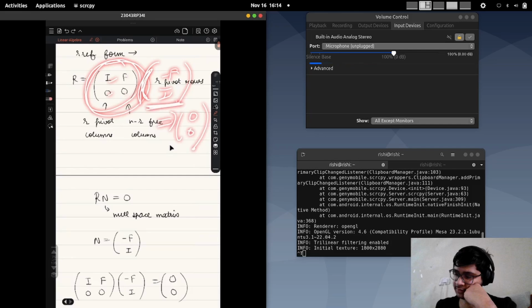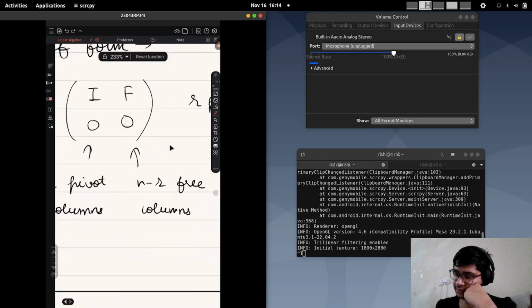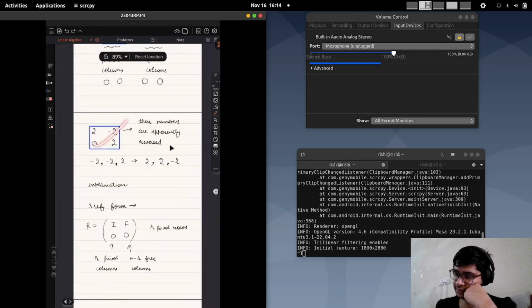So we can see why the null space, this should be intuitive, but we found it with some calculations. Because R is a form of A, we just multiplied or divided or did some row operations, it does not change anything or take anything away from A. If we take any matrix of the null space, it would be minus F and I for this matrix, which means this is essentially reversed. So that's why we saw these reversed.